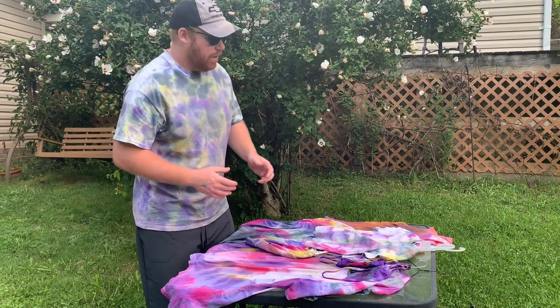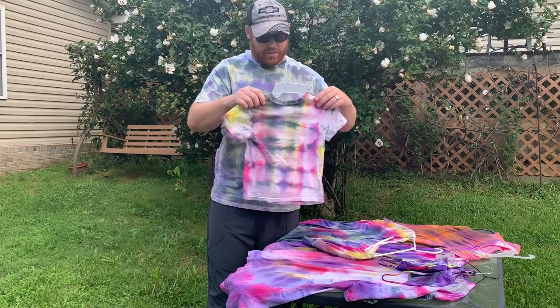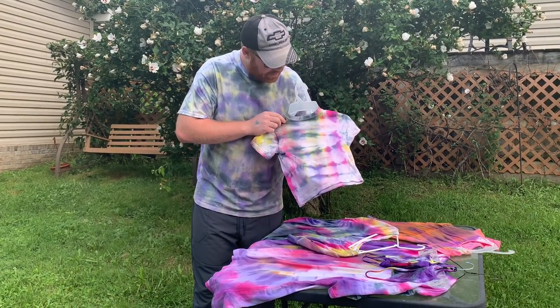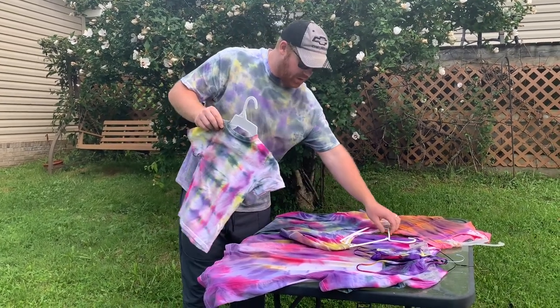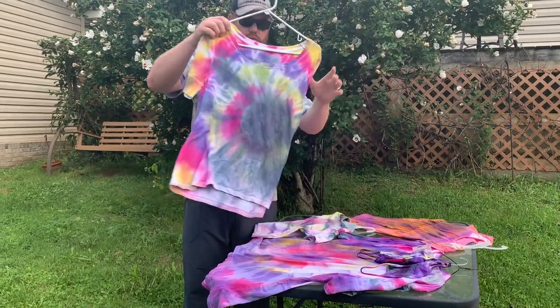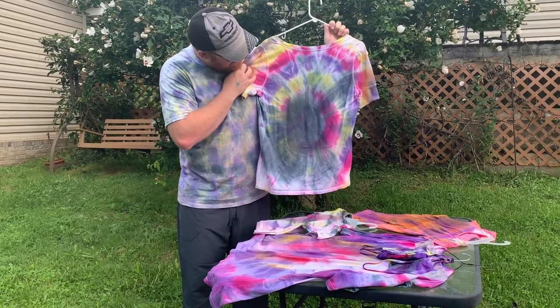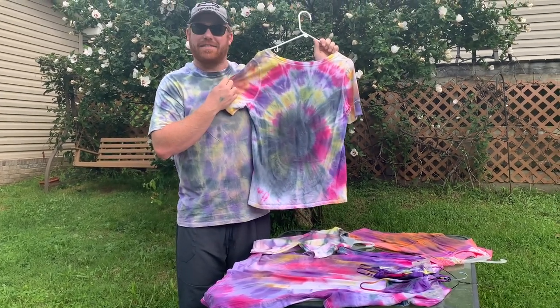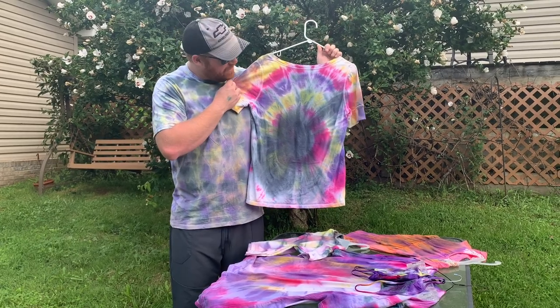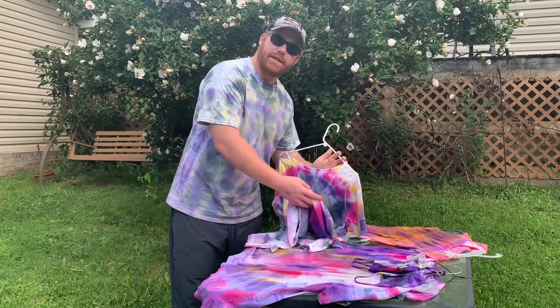So this one was Daisy's. Turned out really good. And this one was my wife's, and it's the guitar one. Let us know if you can see it. Comment down below. But it turned out really good. Really good. I'm happy with it. I believe she is too.